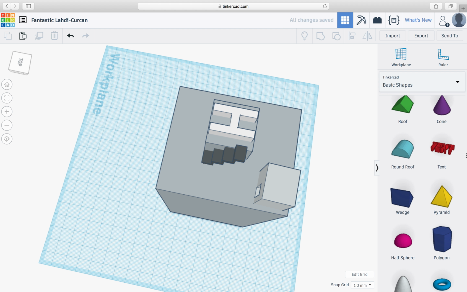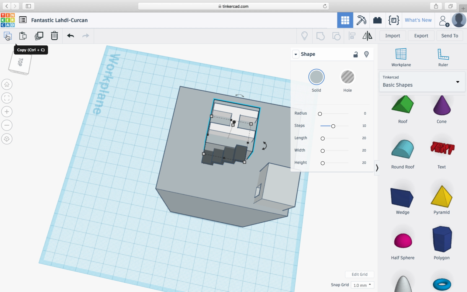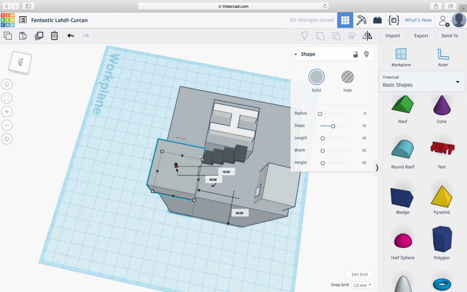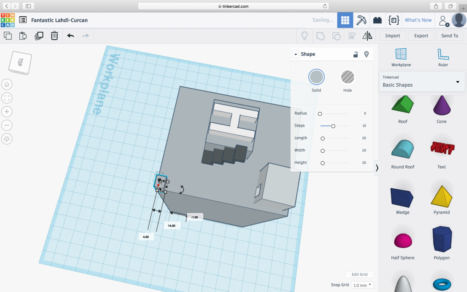So I need the basic set. So I need to copy paste this and make sure this is big enough for the fence. So what you need to do for the fence is just go like this.